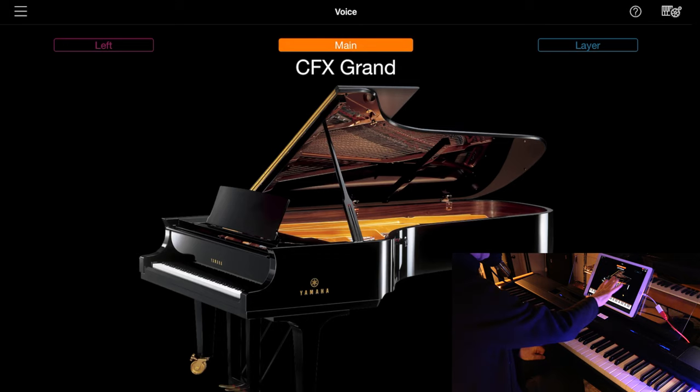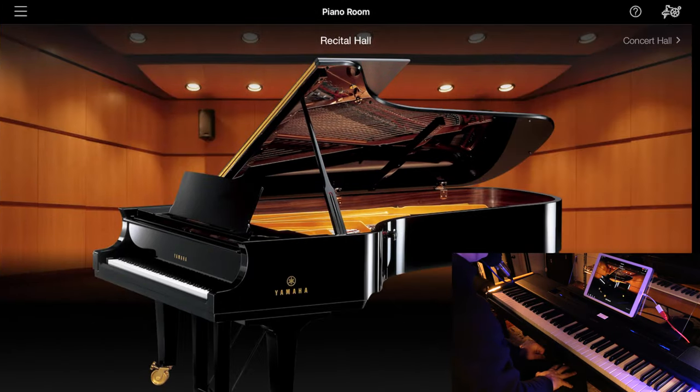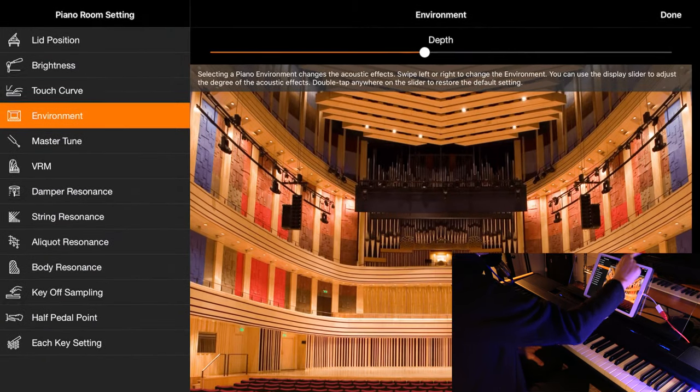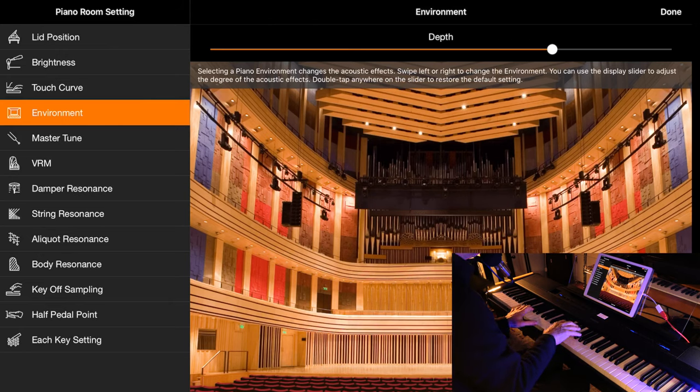Now, with this, you can go right here and you could go into the piano room. And what's really cool about this is you can change where the piano sits. So right now it's in a recital hall. Right, you can click here and it goes into a concert hall. Now you have access to all of these things inside of the P515, but this is so much easier to use. And then if I click here, concert hall, depth, this is the amount of reverb versus the dry signal.